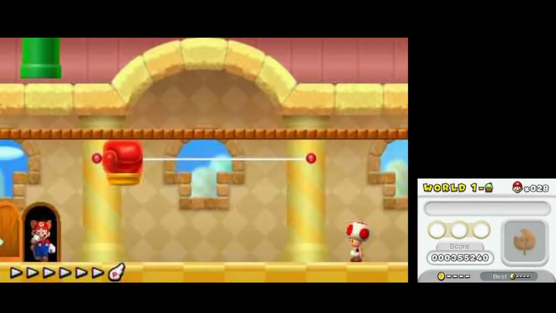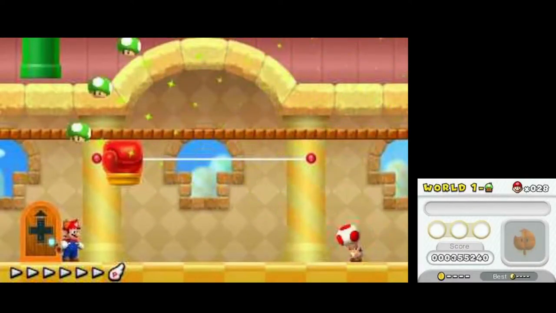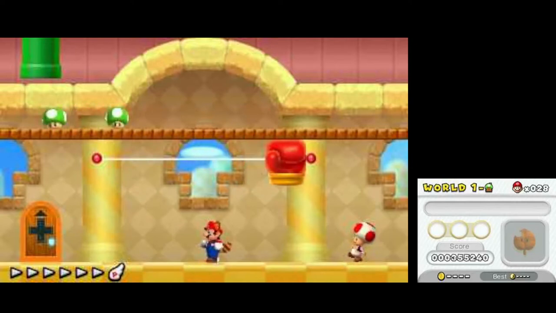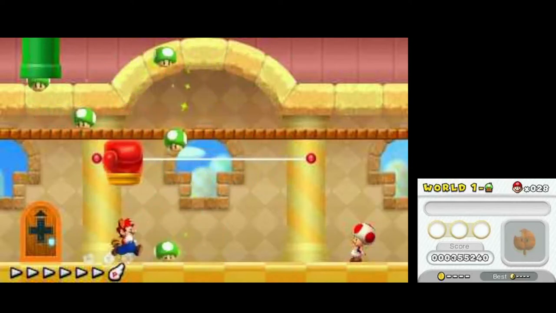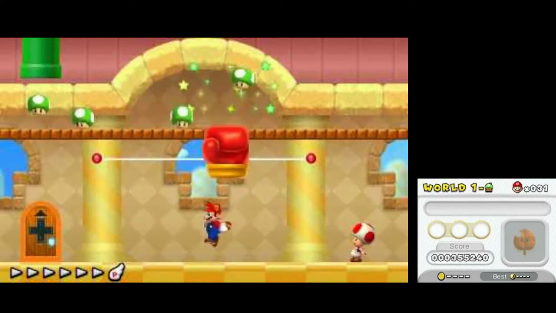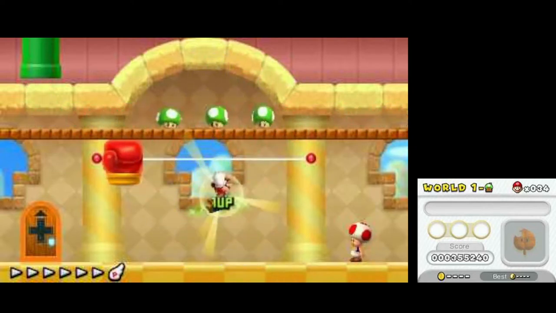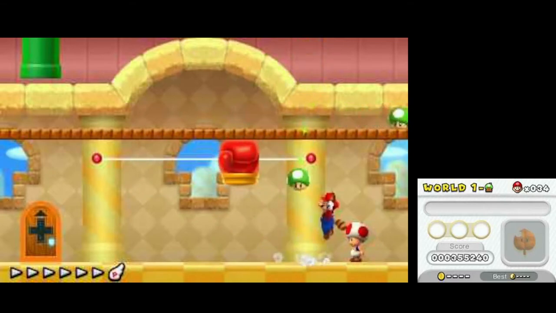So we're gonna get more water here, and I'm gonna do this cannon secret. I'll turn down the volume a bit. So we're gonna do the cannon secret, of course, and let's hope we can get these 1-ups again. Oh, I missed one. Or did I? Oh, yeah, I have. Okay. Oh, I missed them. Or not. Well, at least one of them.